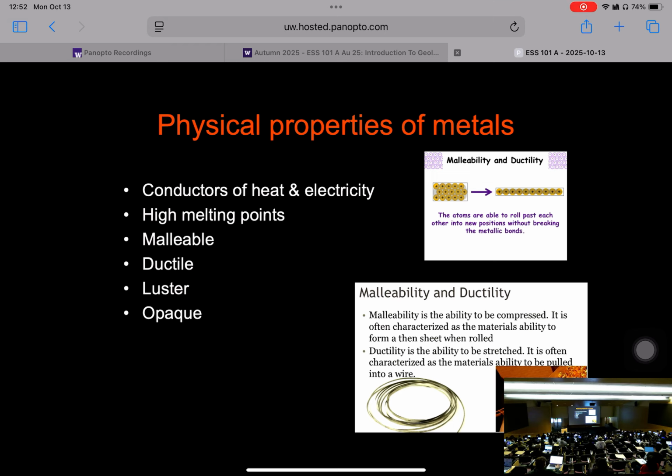And over here shows malleability and ductility, and how, when you're looking at the nuclei of these atoms, these electrons are able to move or roll past because they're not fixed in a set crystal lattice as you see with the interior electrons.